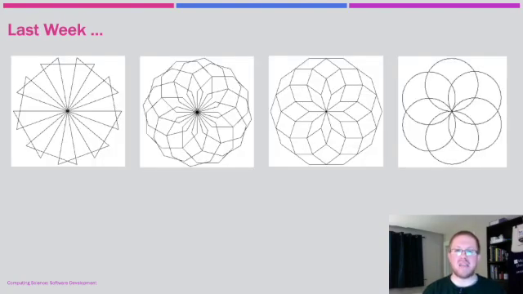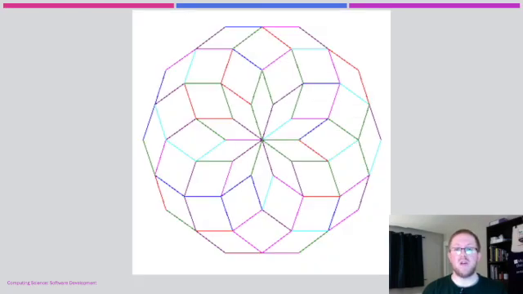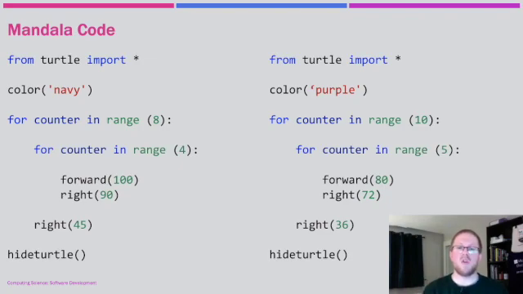Looking back to last session, you used loops to create some mandalas that look like the ones that I have on the screen here. You may have even added the functionality to add some colour to your mandalas. Here's the code that you wrote last week to create your mandalas. And you'll see whilst the code in front of you looks exactly the same, when you look at the values that we're using, they are actually creating different mandalas. And all we had to do to get a different mandala was change the numbers.